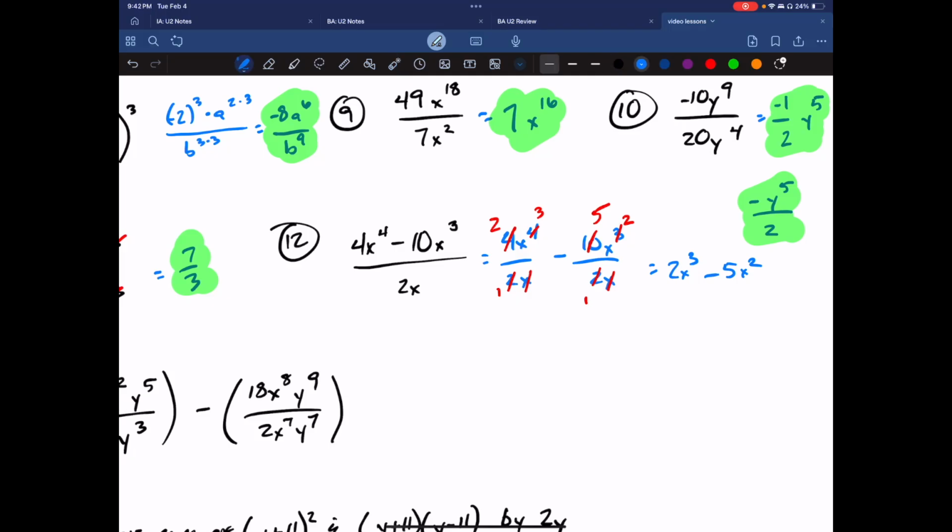And so I said GCF a while ago, and this is what I mean. What do the 4 and 10 have in common? They have a 2. They both have at least 3 x's. Like they can take x cubed out, and that would be x cubed times 2x minus 5. And then I can cancel. The 2's go away. That's going to be x squared. And then technically you put the x squared back out. And technically I took out too much.